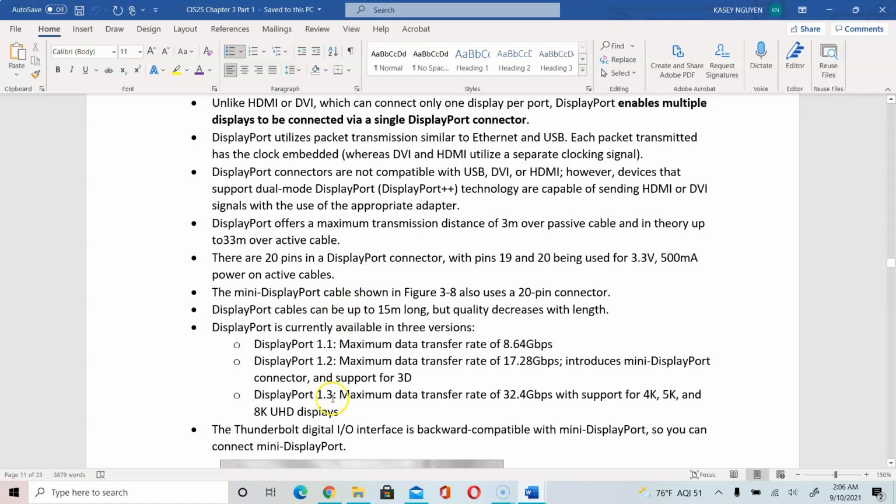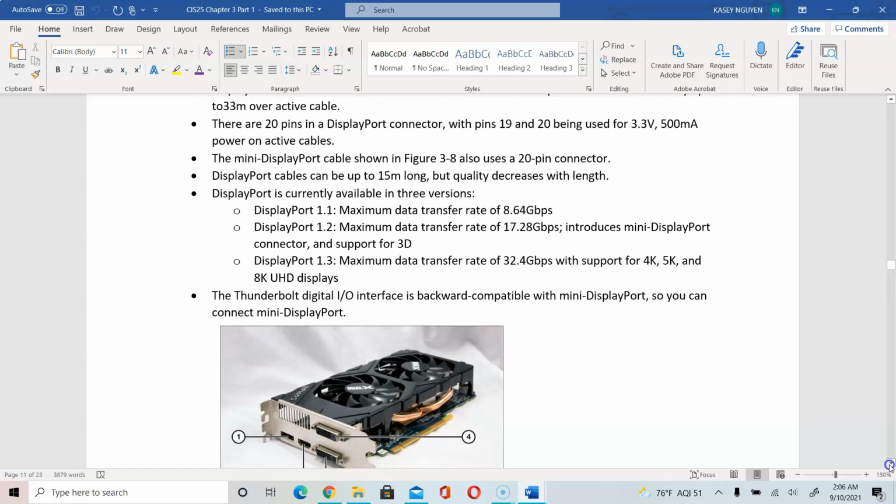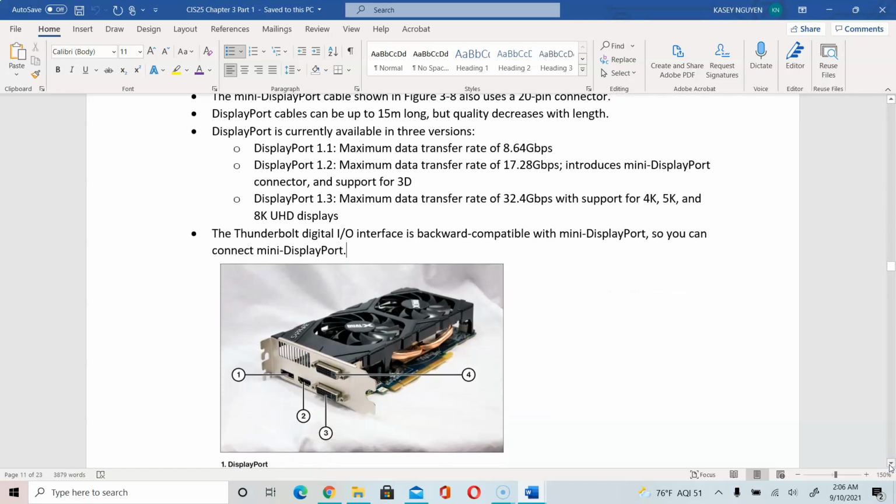There are different classifications of DisplayPort. For the later one, 1.3, you're able to adapt it for 4K, 5K, and 8K resolution. It can also be integrated with what is known as Thunderbolt, with backward compatibility with the Mini DisplayPort.